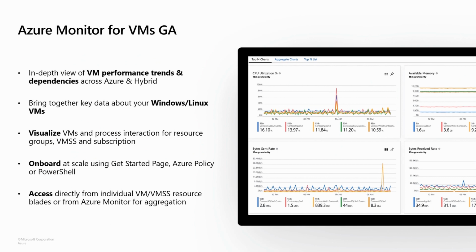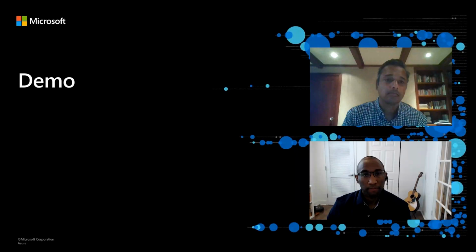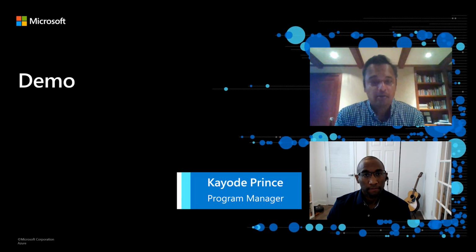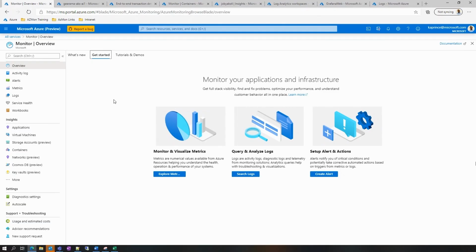Next, I want to announce we're at GA for Azure Monitor for VMs. This is a popular service, so you can get an at-scale view of the health and performance trends of your VMs across Azure and hybrid. And then you can drill into specific VM and diagnose problems if you see any issues. We'll show a quick demo of this as well. And you can access this view from the monitor section in the Azure portal, as well as individual resource, be it VM or VMSS. With that, I want to hand over to Coyote, who will walk you through, actually show you some of the things I talked about. Okay, so for this demo, we're going to focus on insights.